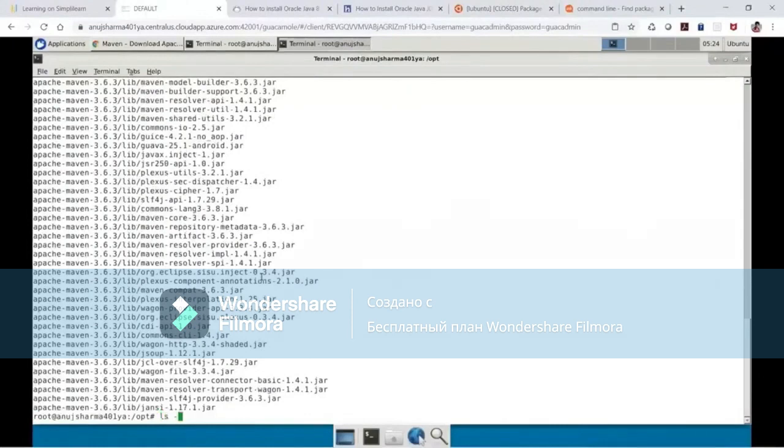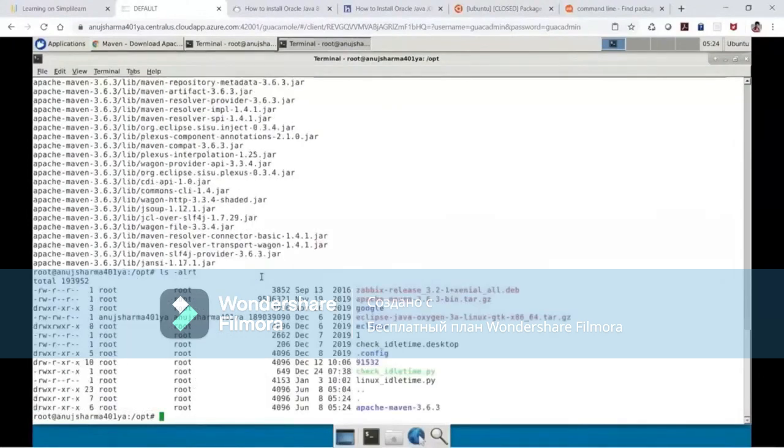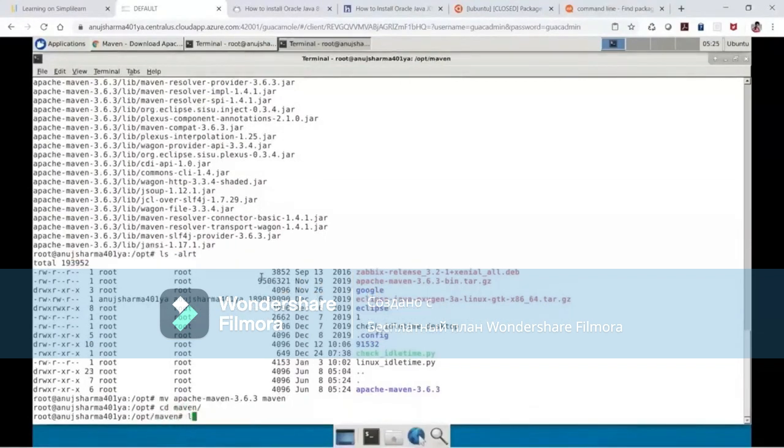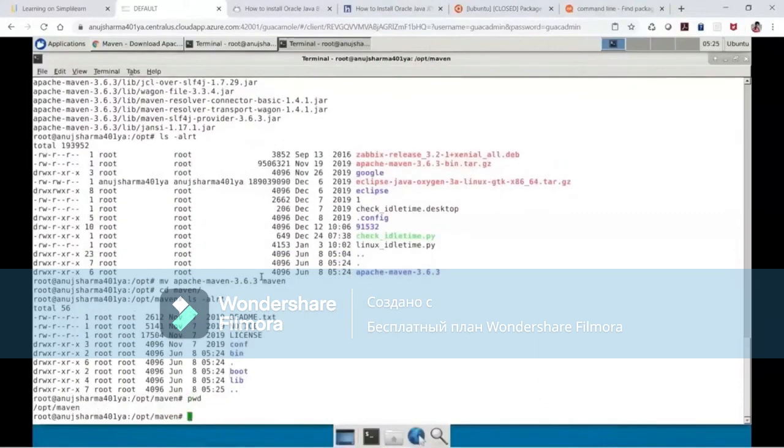Now what exactly have I got? I have got the Apache Maven directory, so I'm going to rename it. In order to rename it, we use the move command: move the existing folder and rename it to the maven directory. Once that is done, I go into the maven directory, and this is the Maven home path. Here all the bin directories, executables, and all this stuff is there. Now I can set it up like M2_HOME, with the same configuration just like we did in Windows.